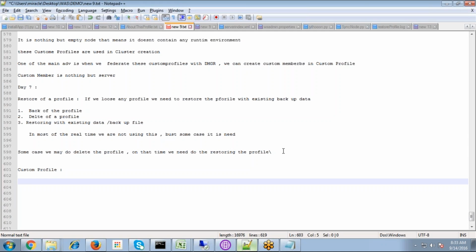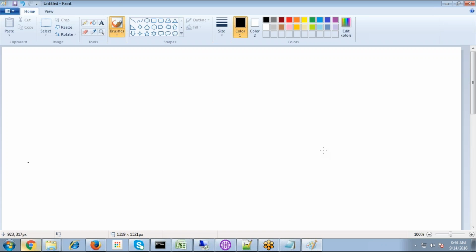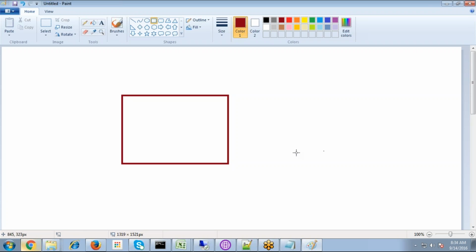custom profile. What I mean by the custom profile is that custom profiles contain an empty node. The general syntax of any particular server should be like this.